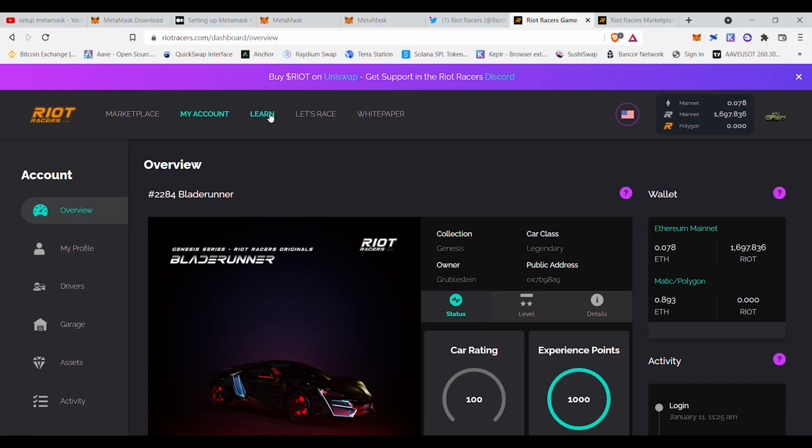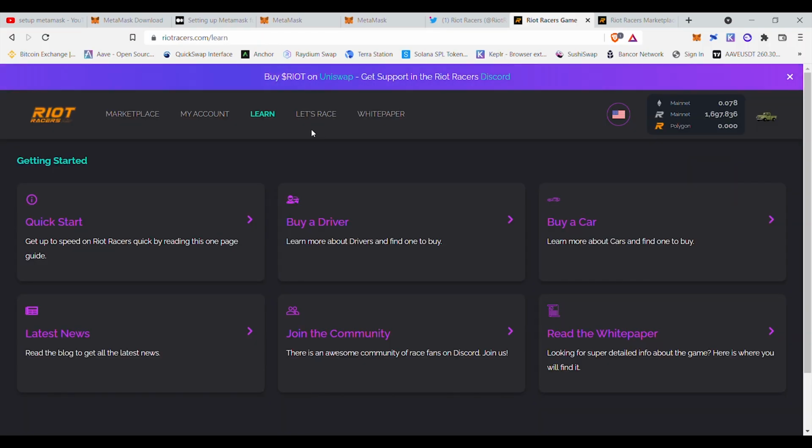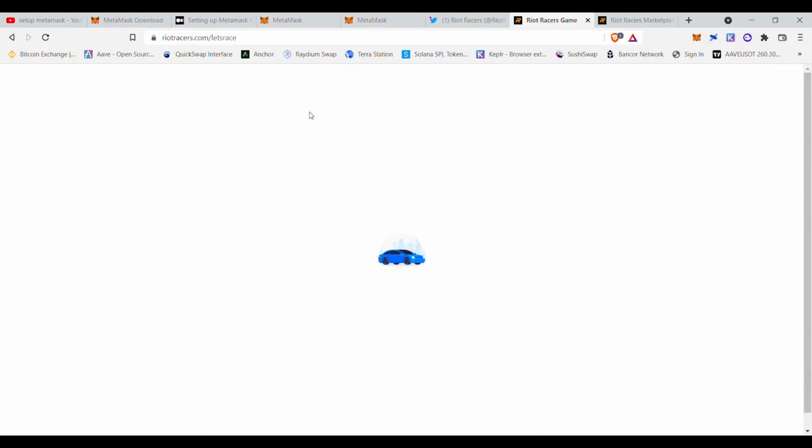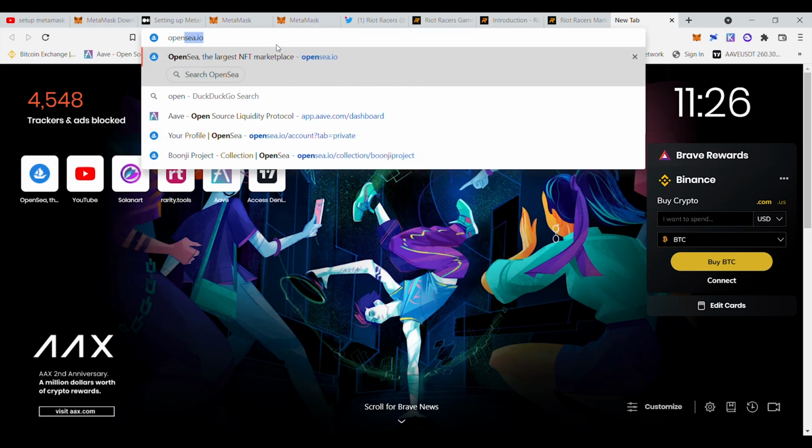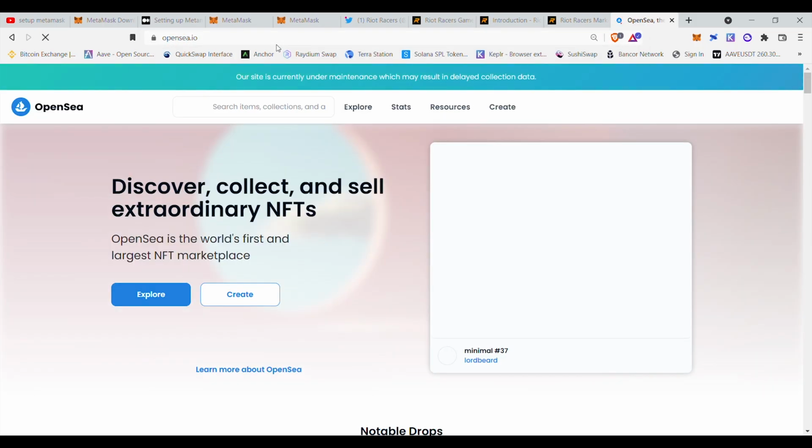Once the game launches, this is where you will race, learn more about elements of the game, including the white paper, as well as buy assets for the upcoming Apollo drop. For existing cars and assets, you will need to go to Opensea, which is a secondary market. This leads to step 5, which is to connect to Opensea. This is simple. Go to opensea.io and connect your Metamask wallet.